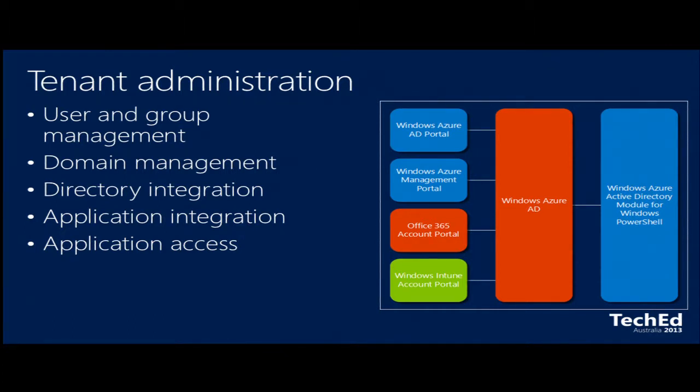If, however, you're an existing customer of Office 365 or Windows Intune, you already have a Windows Azure AD tenant, whether you know it or not. So you can use those account portals to manage that tenant and in fact associate that same tenant with your Windows Azure subscriptions as well, albeit it's a bit of a convoluted process at the moment. So this hopefully provides a high-level overview of what you can do within your tenant and the tools that you can use to do that.